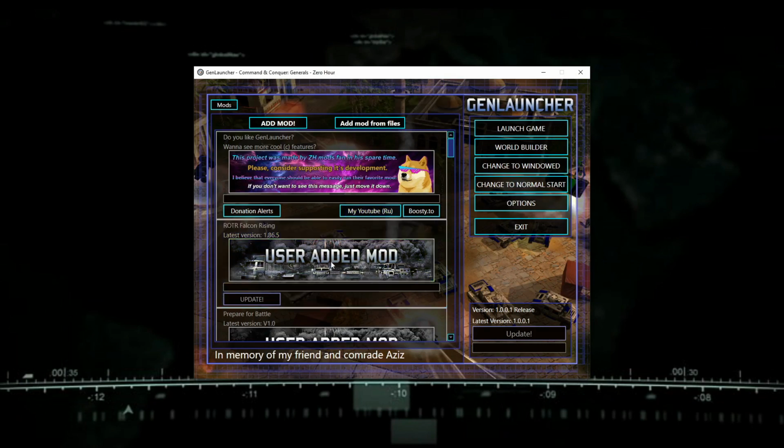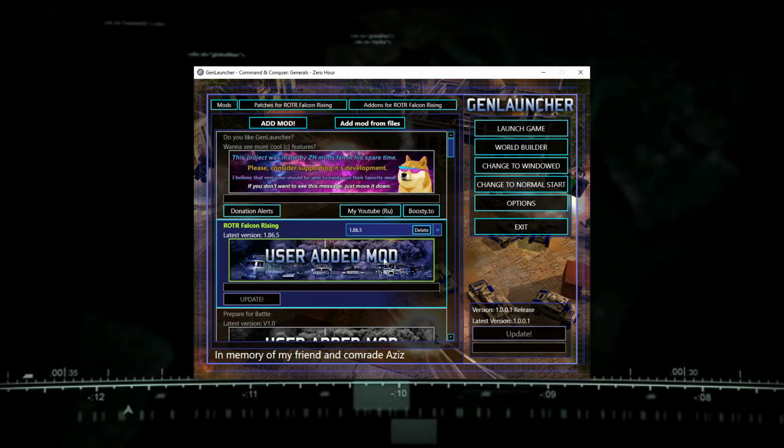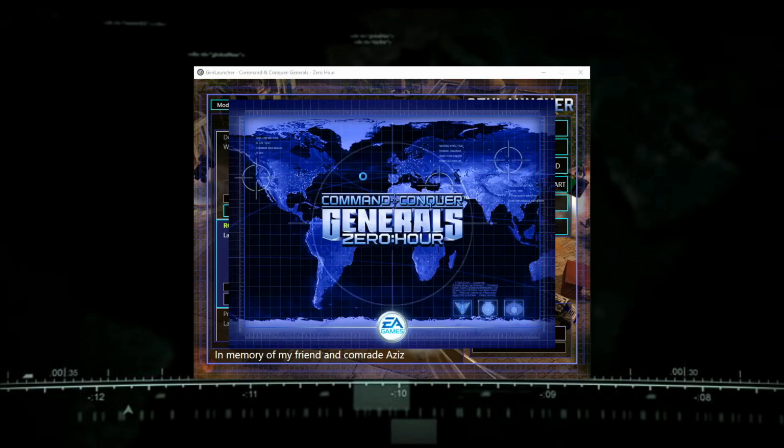So let's jump into some Falcon Rising, and this is just a base add-on. I haven't added anything in. We'll probably be playing on default maps because I'm kind of struggling with my maps, as I have over 300 maps in it, but it's only showing a certain amount. So let's jump in. It'll take a little bit to load.